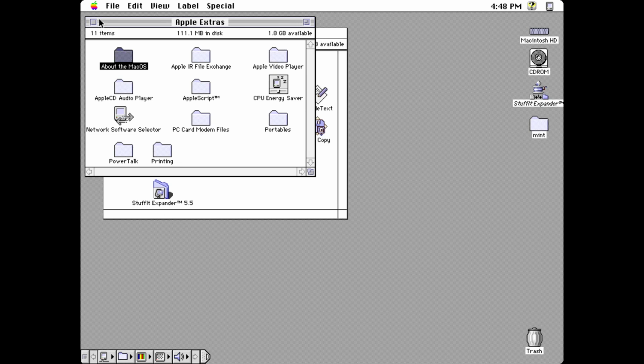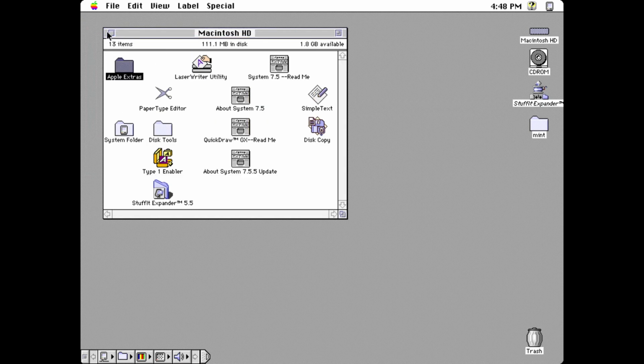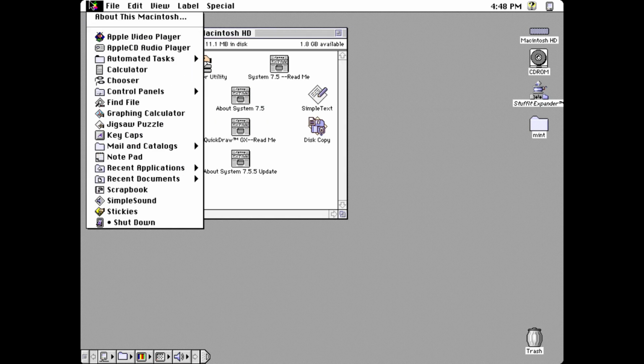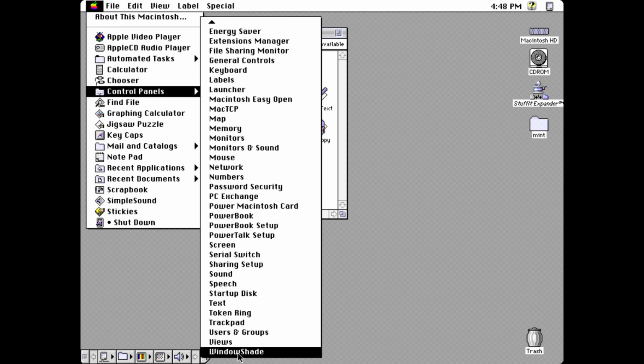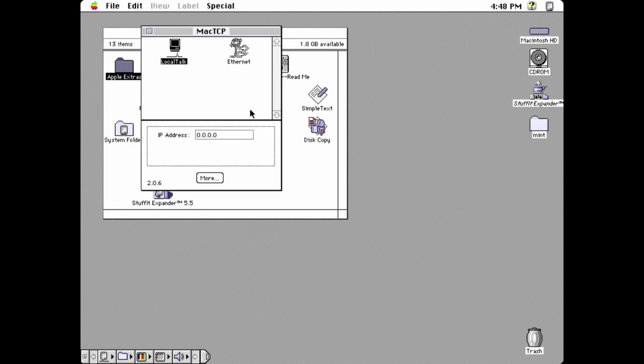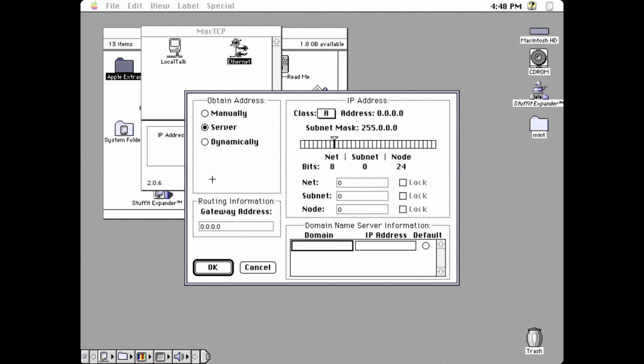Also, I don't know if I have MacTCP here or Open Transport. Yeah, MacTCP is here. Ethernet. Dynamically. Server.